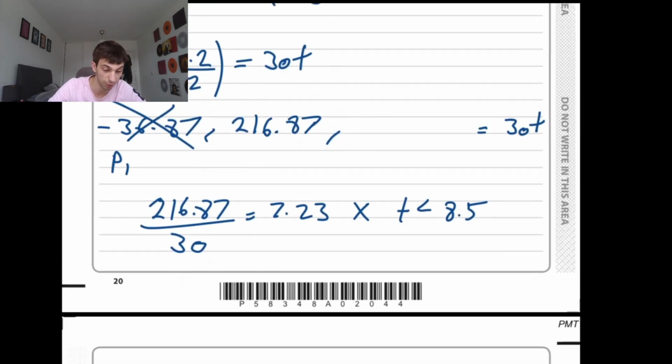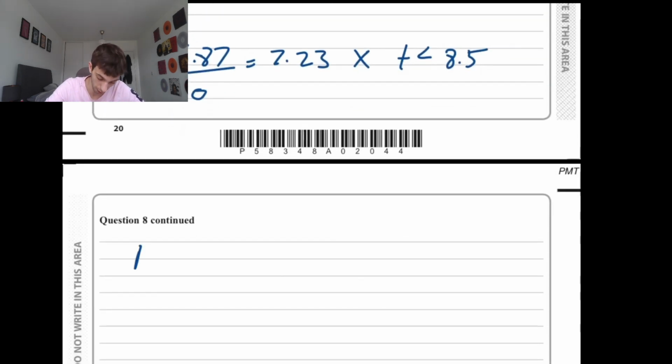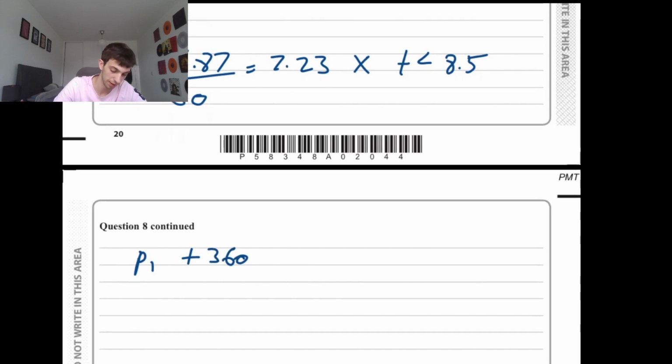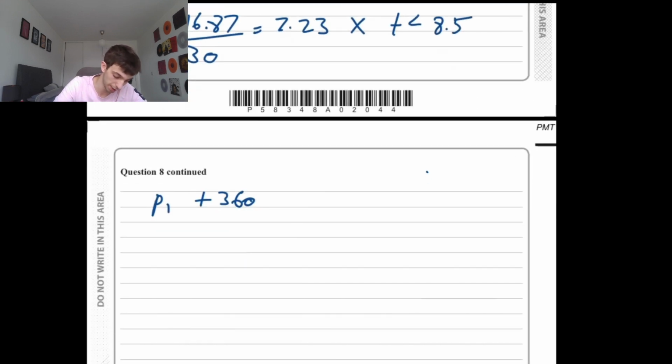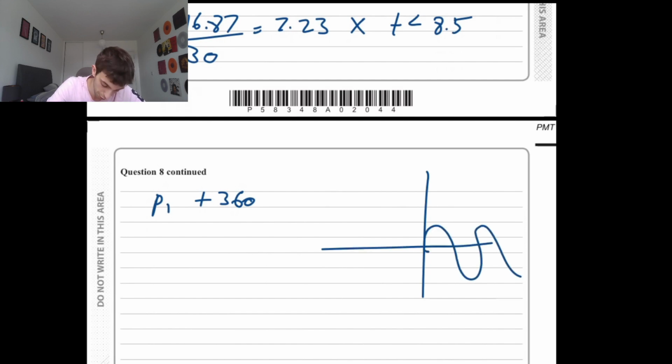So to find the next value, we would get our minus 36.87. Let me just find the inverse sine of minus 1, but you can store your answer if you want to make it a little bit faster. Then we're going to add 360, so we do our primary value, P1, plus 360, to get the next solution. If in doubt, remember our sine graph repeats every 360 degrees if you want to draw it out. But you should just know this by the time of the exam.